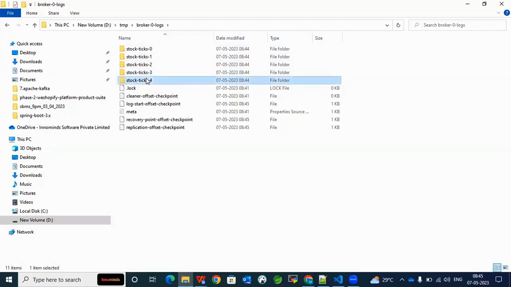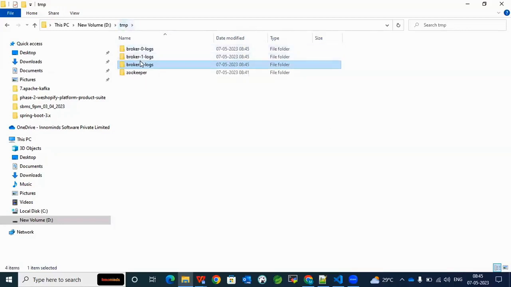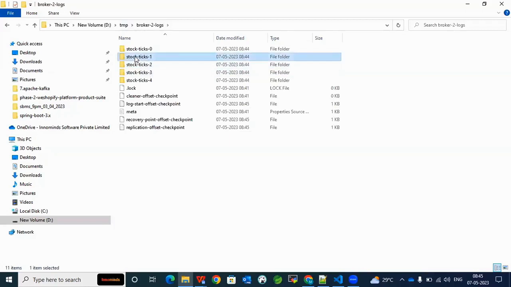But what happened? As we mentioned replication factor 3, right? 3 copies of each and every partition are available here. So that means on broker 0, whatever partition is created is available in 2 others also, because we can go here to number 2, and here to number 3. So 3 copies of the partitions are there. Similarly, maybe broker 2 got created with partition 1. So this is partition number 1, number 2, and then number 3, like this.